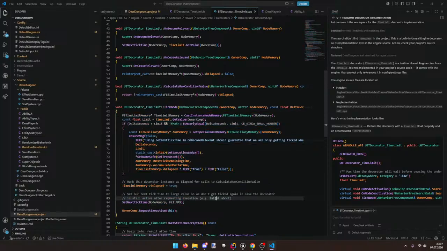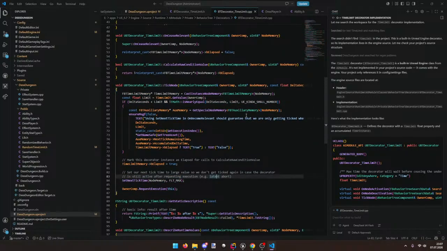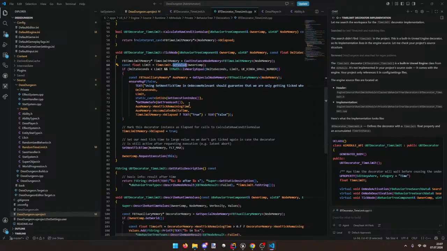What the hell is this? Guys, why is there so much code for so little? Let's see. Oh, this is just debugging. Okay. Time limit memory, so cast instant null memory is some kind of weird memory. This time limit dot get value. This is the interesting part that we need.